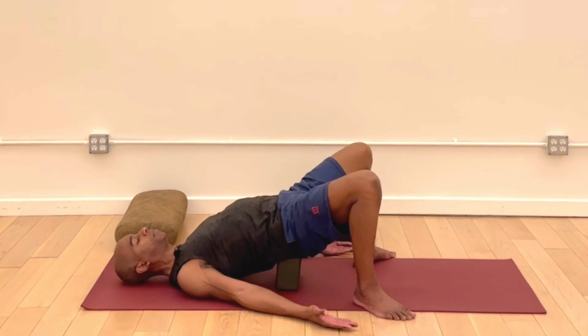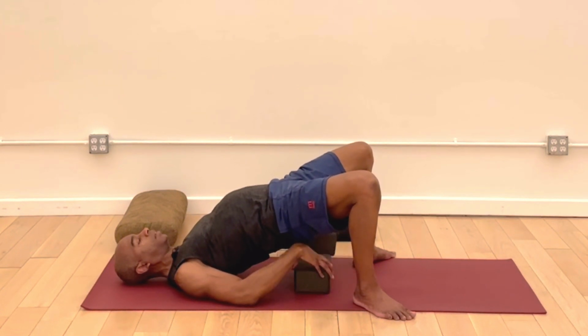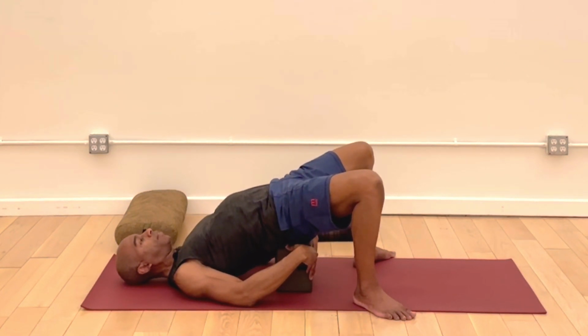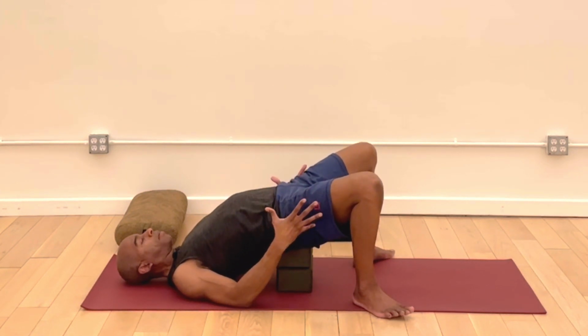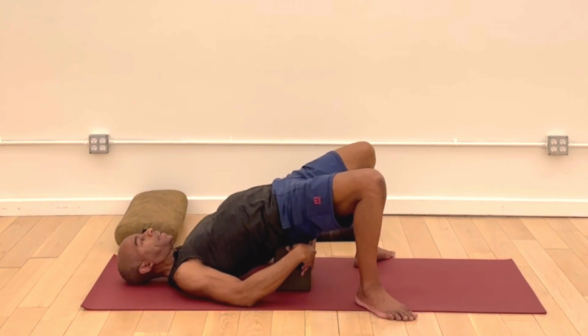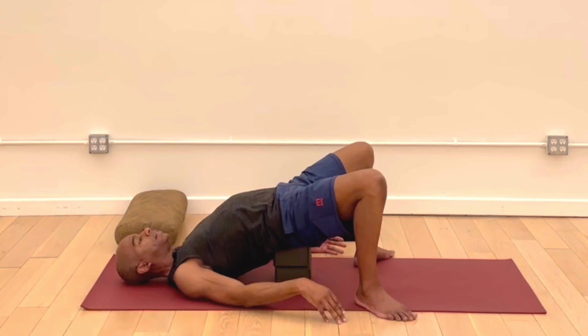So I'm just going to lift my hips high enough to get both my blocks underneath me. This might actually be too high, we'll see. Well, maybe it'll work out fine. It certainly puts me more into a higher yet supported back bend. Now you can find the height that works for you. Then we're going to take one leg and then 2 legs into the air.